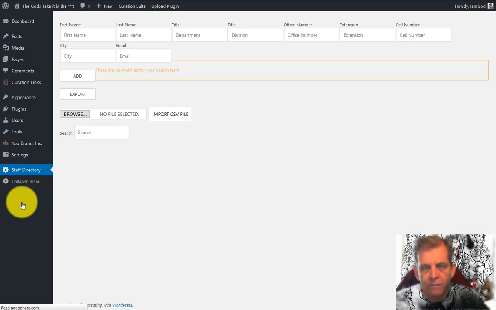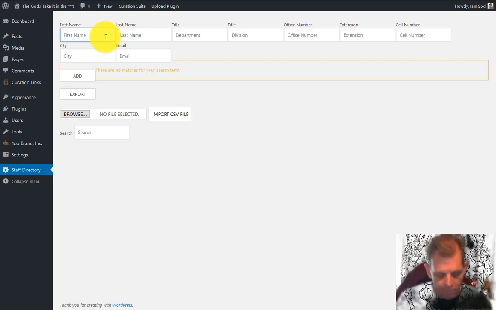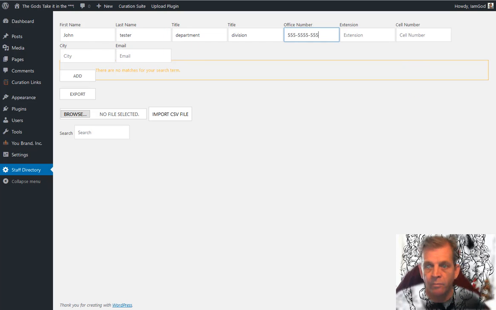Now this plugin is pretty straightforward to use for the most part. When you first load it up, it'll say there are no search terms available. Well, there shouldn't be, because it doesn't insert anything for you automatically. To use it, very simply, you can just put in a username. Then you add in a department, then a division, then a phone number, then the extension of the phone number.